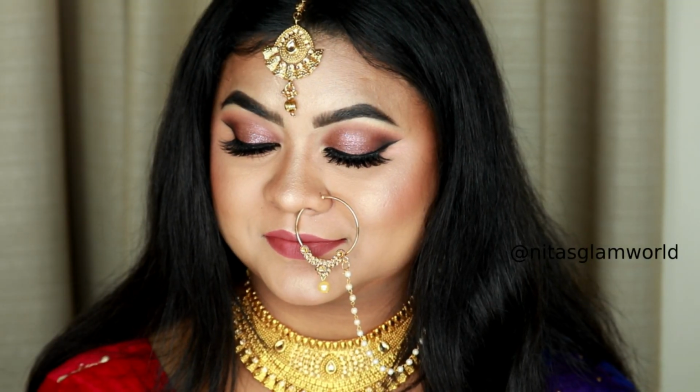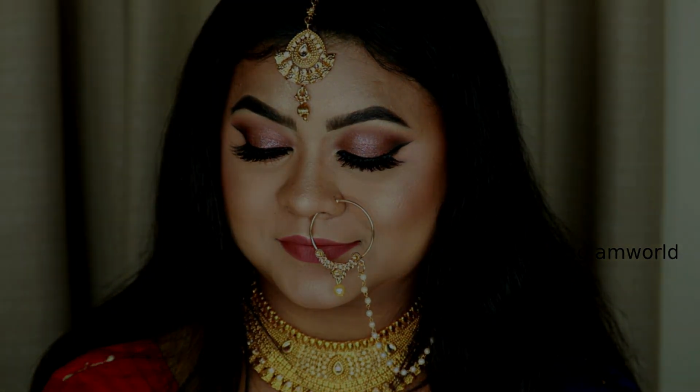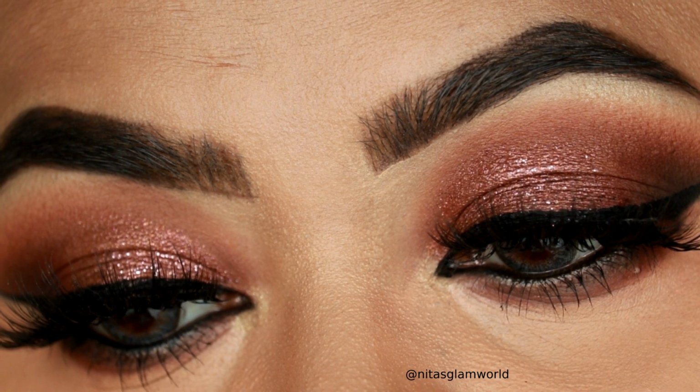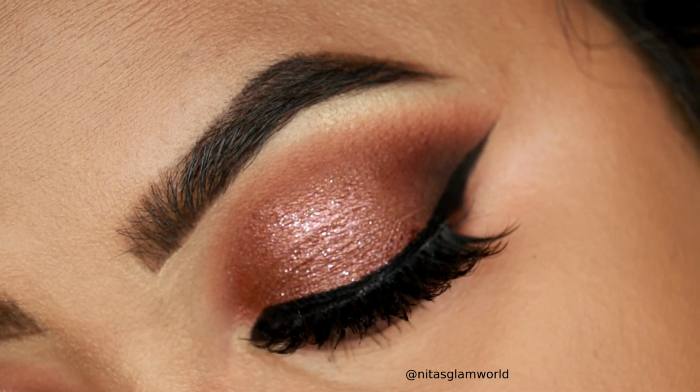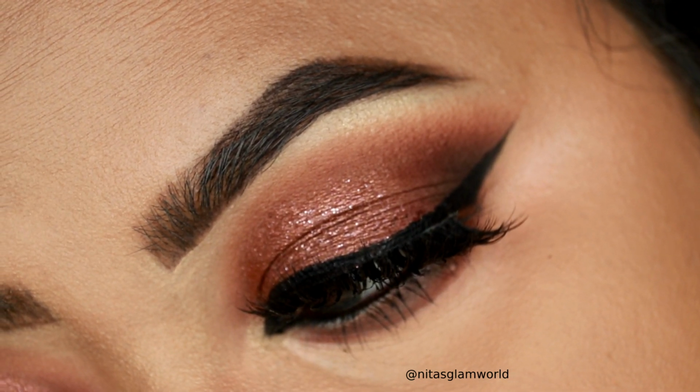And here is the final look. I got my sari on, my jewelry on, and I truly loved the way how it turned out. According to me, this is a very universal look. This can be your wedding guest makeup look, this can be your engagement ceremony makeup look, this can be your daytime wedding makeup look as well.